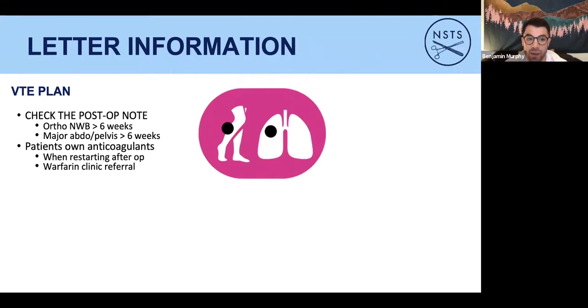Warfarin clinic is different in every hospital. Some hospitals have warfarin pharmacists, and so your job is done for you. They literally arrange the blood test monitoring. If someone's discharged, they'll arrange getting them back into warfarin clinic for monitoring and adjusting the dose. And in some hospitals, it's up to you and the doctors. And you have to send off a formal report after their admission to the clinic to say what they've had done, what their INR was through their admission. So that's just something to bear in mind as well.